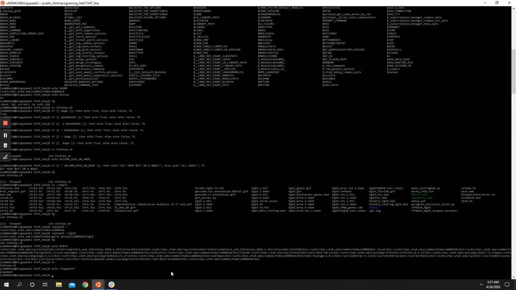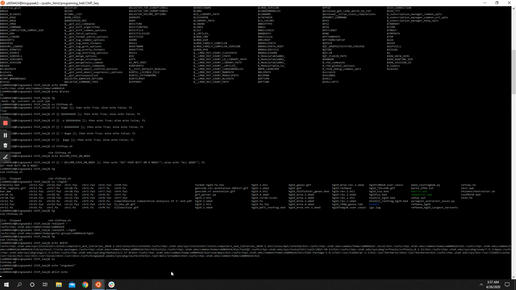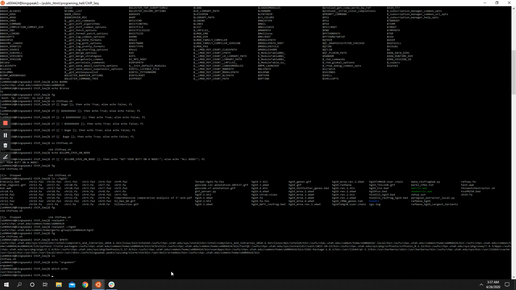If you want to know where echo is, you can type which echo, and the which program will go and find it. Echo is in /usr/bin, and if we went through the path, you would find /usr/bin in there. Basically it says, okay, echo's not here. Is it in any of these folders? The first one it encounters, it says, okay, we'll use this echo program.